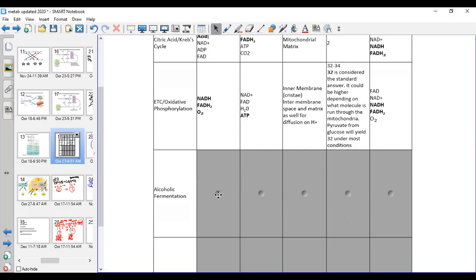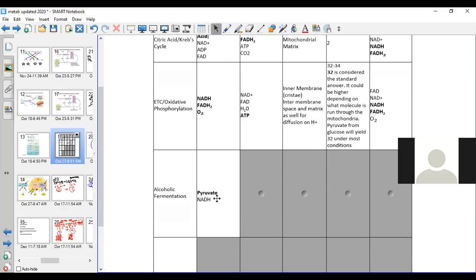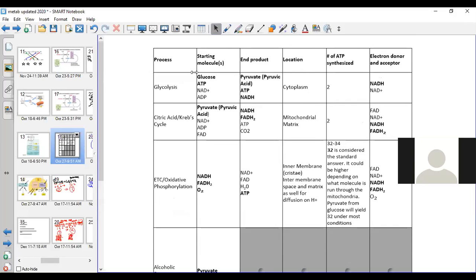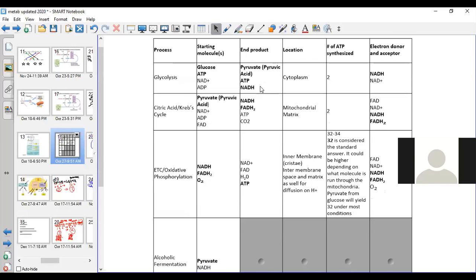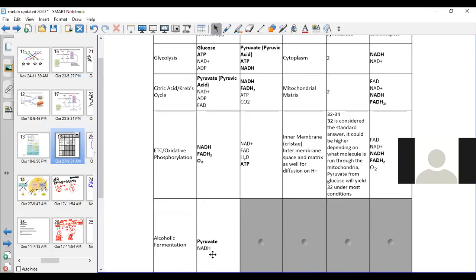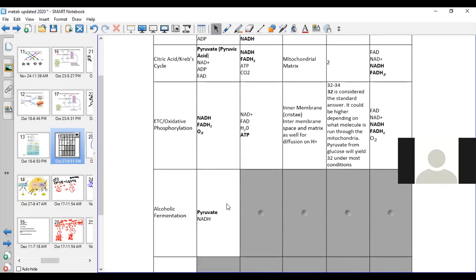Glucose, ADP, NAD+. Okay, technically, yeah, for glycolysis, I would include that. But what's coming out of glycolysis, and if I include glycolysis and alcoholic fermentation together, you would definitely be correct. I'm going to stick with the products that are coming out of glycolysis that we're going to use, and I did not do a good job last time in doing that. I lumped those two together. Technically, it's pyruvate and NADH. Honestly, you did get that correct, but that was both glycolysis and fermentation.